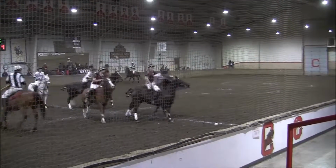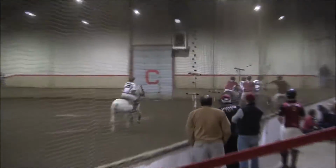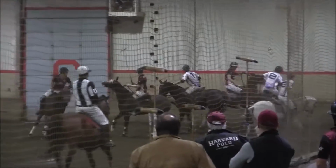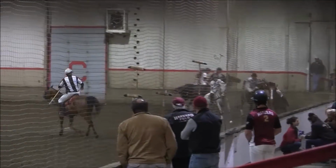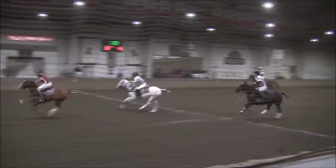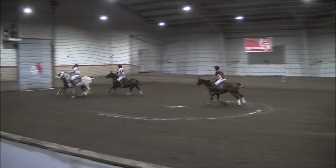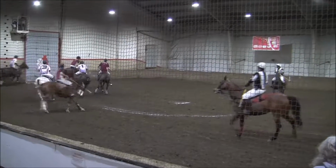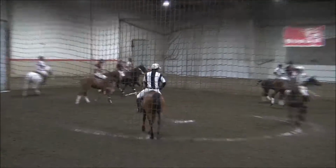Players line up, ball bounces off the first set of ponies once again. Ben Lynch once again with a neck shot down towards the UConn goal. John Colorado trying to get the ball out of the White zone and is successful. Brings the ball up the hall for Harvard. Colorado backing the ball towards the goal, and there will be a whistle.